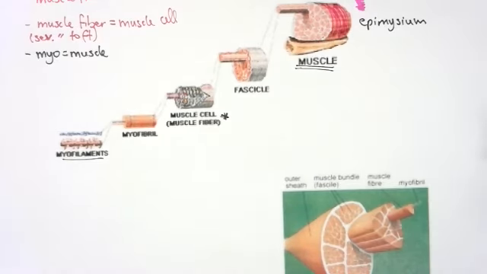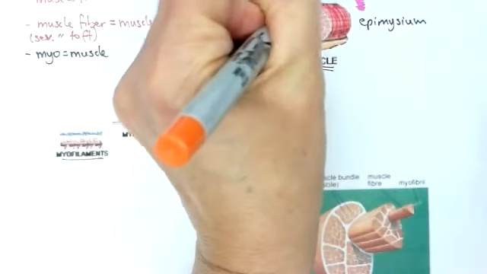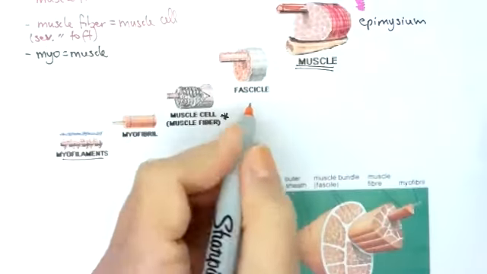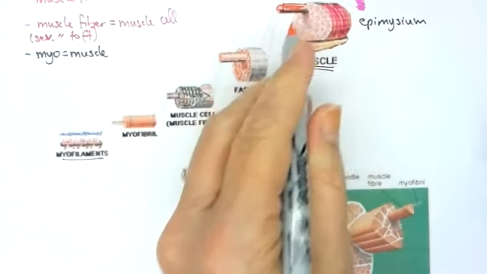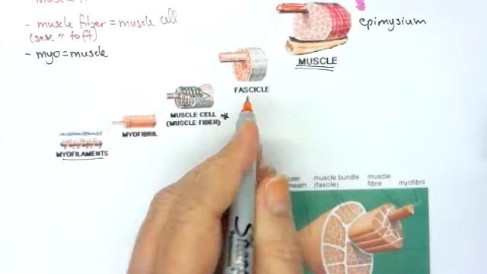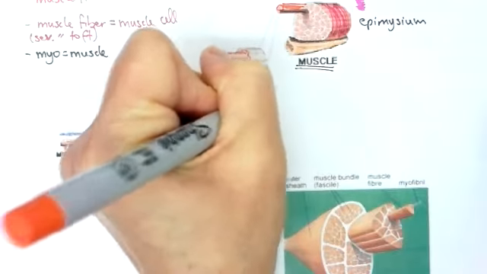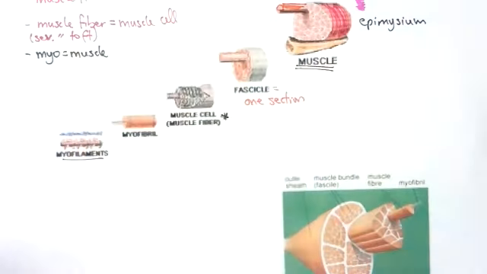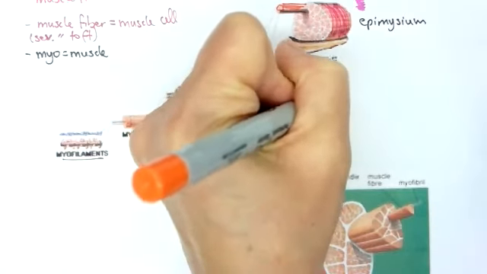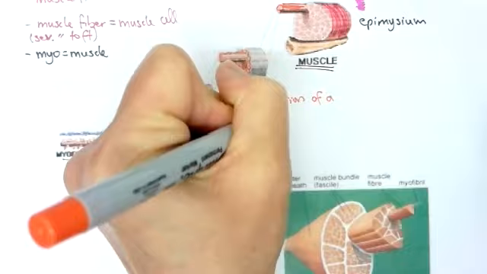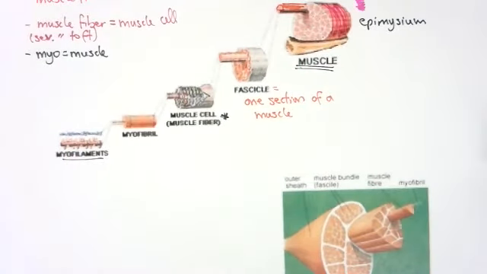If I go into the muscle and pull apart, I would find sections. Muscles are made up of sections. So here they pulled out one section and they blew it up down here. They took this section and magnified it. So a fascicle is one section of a muscle. A fascicle is one section of a muscle. And that's wrapped in a membrane too. So you're going to see fibers wrapped by membrane.